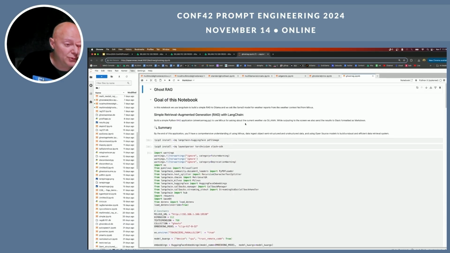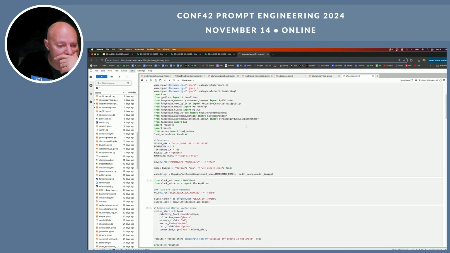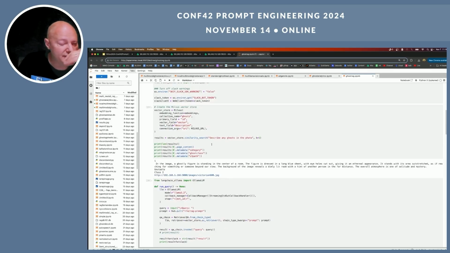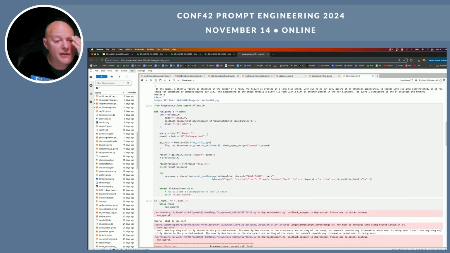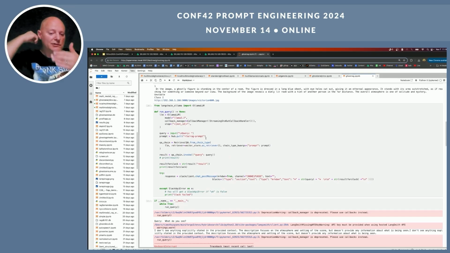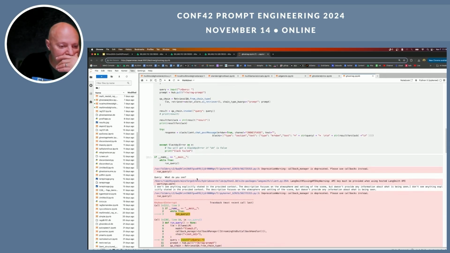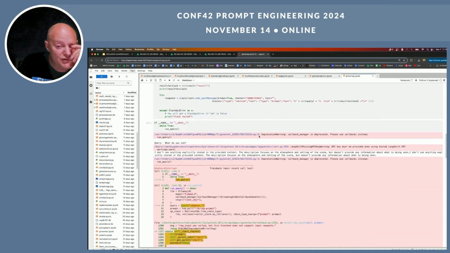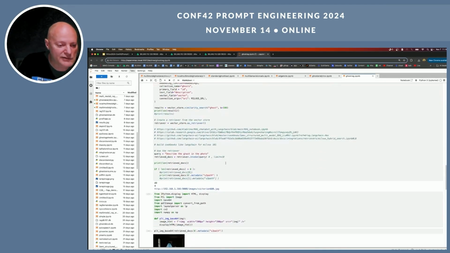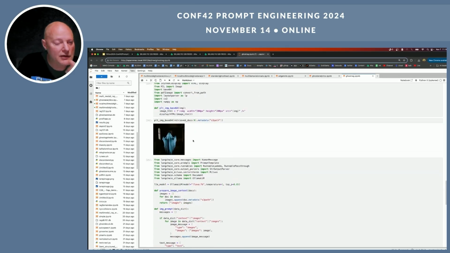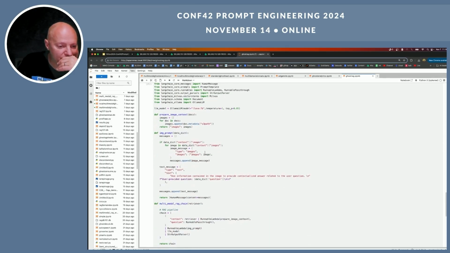Now, I have an example RAG here. We will load it, have the embeddings come through, and then with the power of LangChain, this will build up the proper prompt for my query. My query is like, what's in this image? And then it just passes back the results to what I need here. It is pretty straightforward on your part. You don't have to do too much hard work.